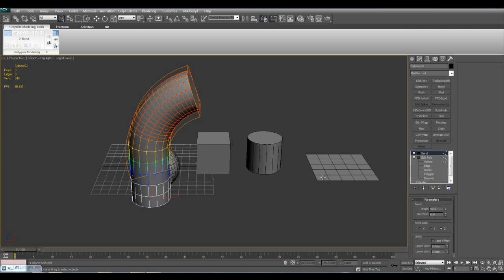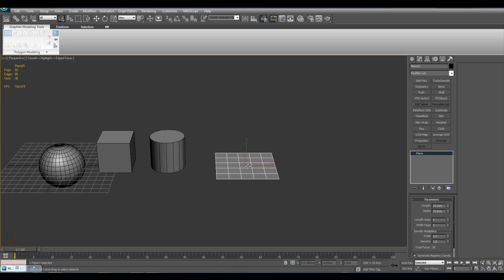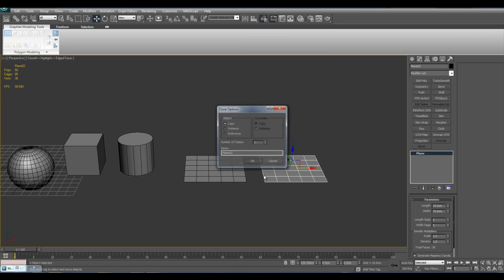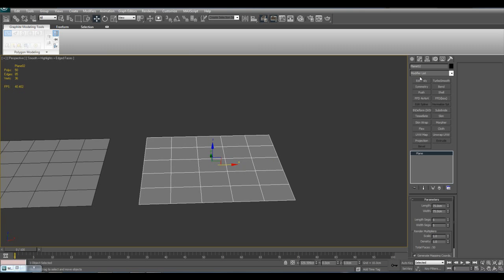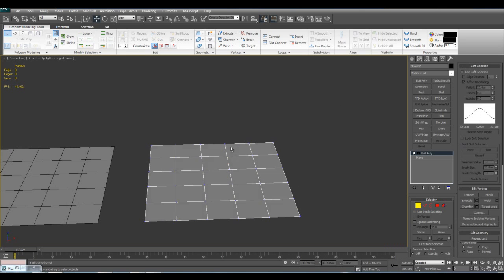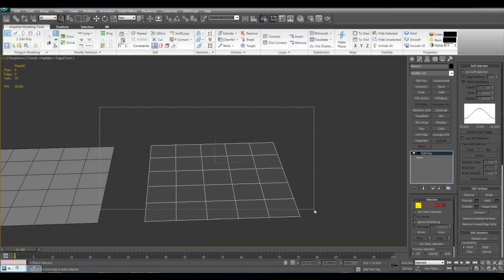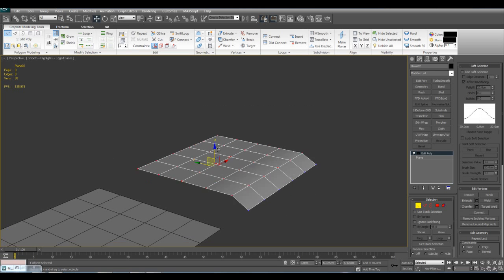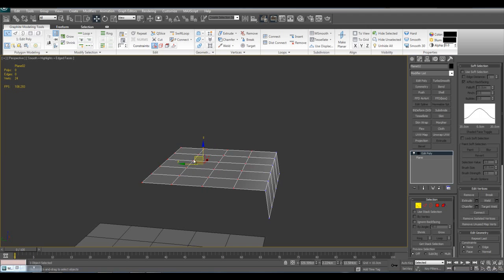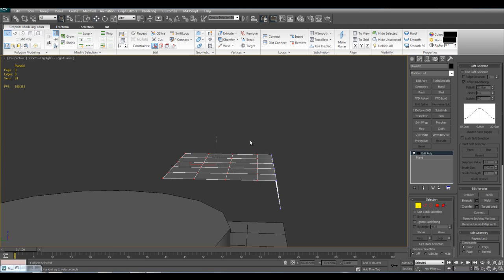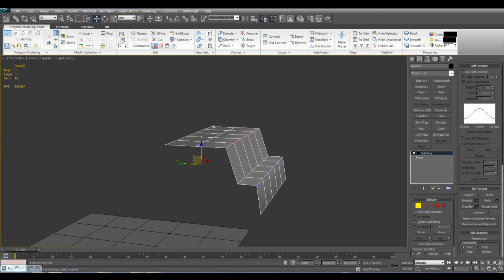The bend modifier is also useful for turning planar objects into cylinders. So I'll give you an example of that and how this can greatly enhance your workflow, especially when you're working on environments. I find this especially helpful when working on environments.